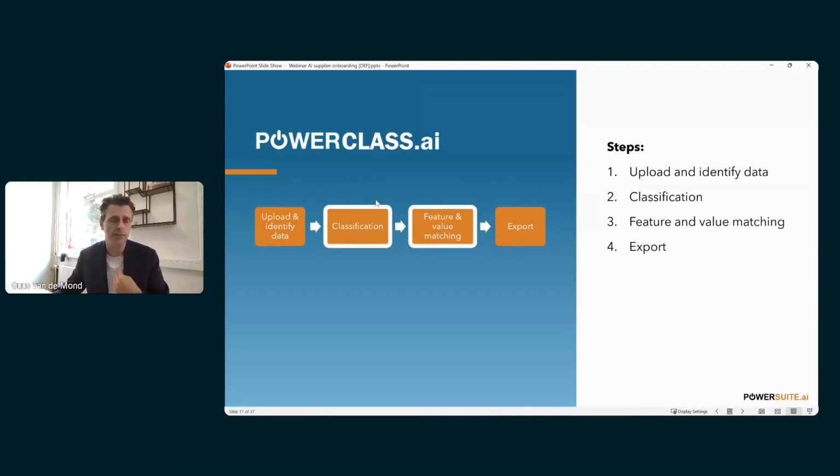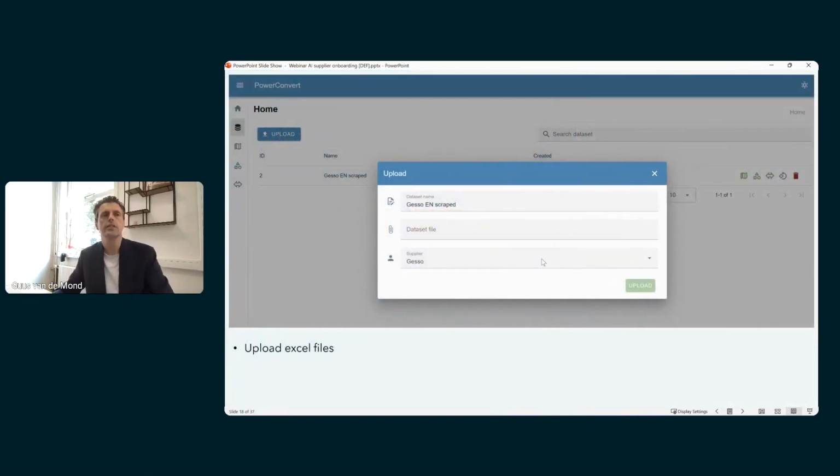The first major step is classifying the products into the correct categories, making any necessary corrections, and then moving on to the next step. Then we know for all products in that category what the supplier characteristics, names, and values are. We know our target data model, and then we can make measurements to work well with it. Of course, there's an upload step and an export step involved. I'll show you what this looks like in practice.